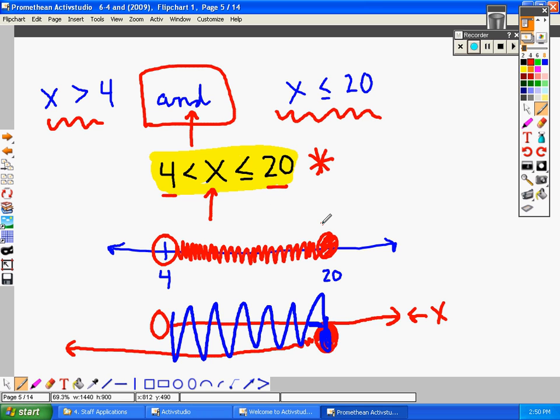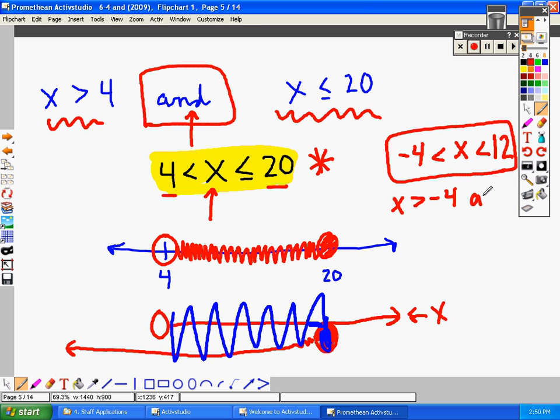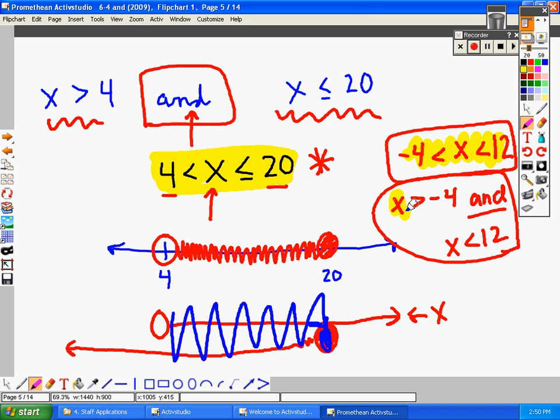So if I wanted to say, for example, that x is between -4 and 12, I'd write -4, less than sign, x, because that's the number we're dealing with, less than sign, 12. So this would simply mean that x is between -4 and 12. And again, if you wanted to write it the first way, you could say that x is greater than -4 and x is less than 12. So, finally, I'll say this again: these two things are saying the exact same thing. So next.